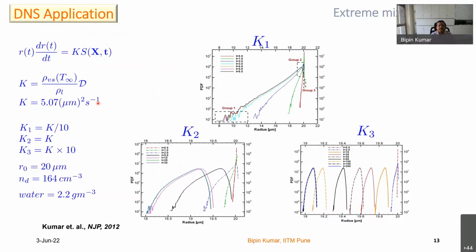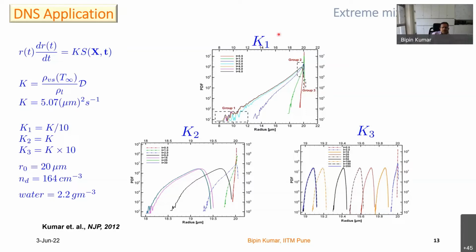Second thing, when you talk about mixing, the environmental conditions can change anytime, in seconds or in minutes. Whatever the temperature is right now, it can change after 1 hour or after 10 minutes. So when the mixing happens, it does the process of condensation and evaporation of the cloud droplets. In normal conditions, this is the droplet growth equation that I showed in the previous slide. Here this is the supersaturation, and this is a growth constant which depends on thermodynamic parameters. And suppose this is the value. But when we give an initial condition, we give just one particular value and calculate our droplet size and so on.